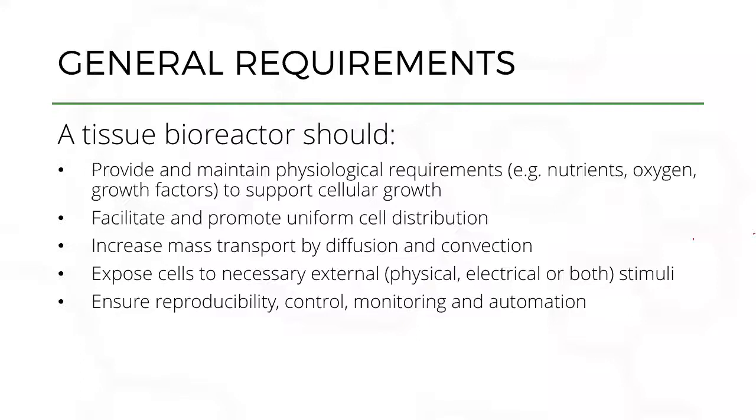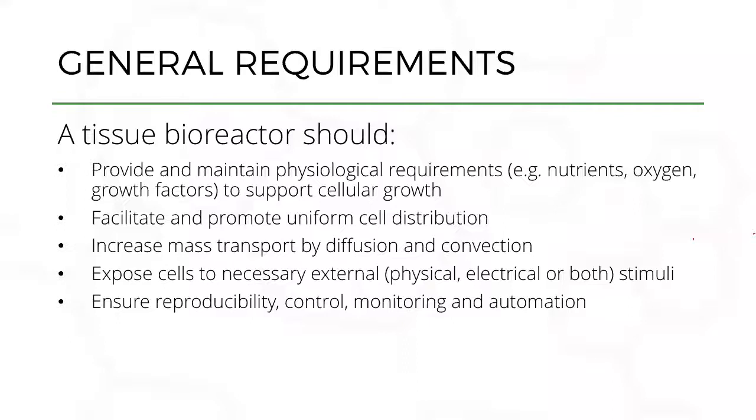So in general, when we talk about the requirements for a bioreactor for tissue engineering or a bioprinted tissue, here are some of the general guidelines that we should think about. First, we need to provide an environment that is able to maintain the physiological requirements to support cell growth, right? The basic ones are nutrients, oxygen, and growth factors.